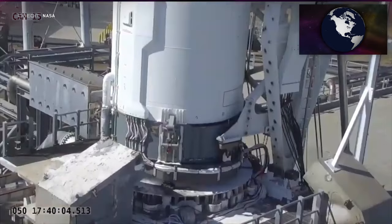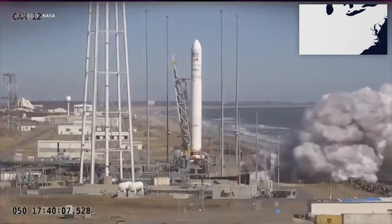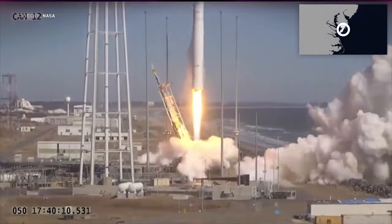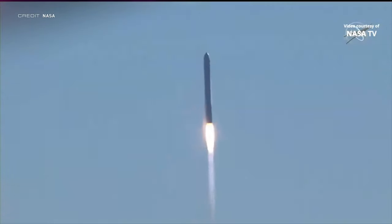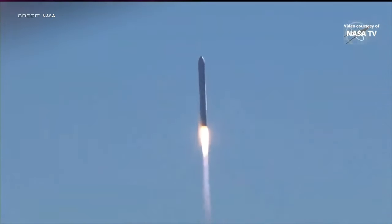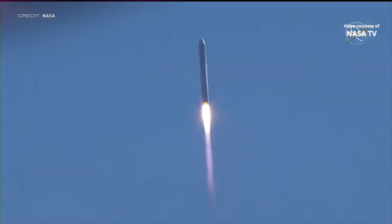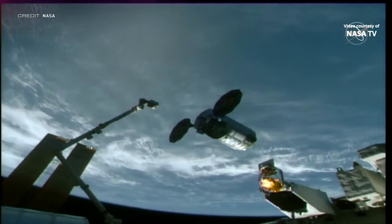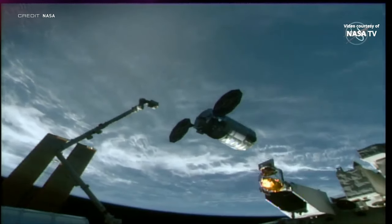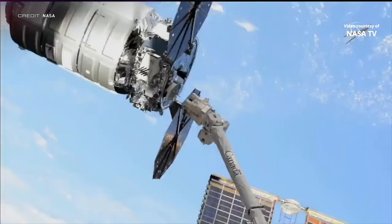Blue Origin only flies suborbital, but our next segment covers orbital launches and on-orbit activity. Only two launches this week, plus some ISS activity resulting from the launch of an Antares 230+ carrying a Cygnus spacecraft as part of the NG-17 mission. It launched at 17:40 UTC on February 19th from Launch Pad 08 at the Wallops Flight Facility in Virginia, carrying 3,723 kilograms of payload ranging from the Colgate skin aging experiment to the Micro Queen 3D tumor experiment. Cygnus was captured by the Canadarm at 09:44 UTC on February 21st and berthed at 11:30.